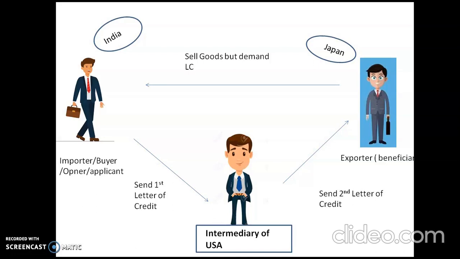All the documents — bill of lading, insurance policies, invoices — are submitted by the exporter to the intermediary's bank, and the bank makes the payment. The entire process is the same as a regular letter of credit, but here a third person — the intermediary from another country — is involved. Two different letters of credit are issued: the first in the name of the intermediary, and the second in the name of the exporter. This is known as a back-to-back letter of credit.